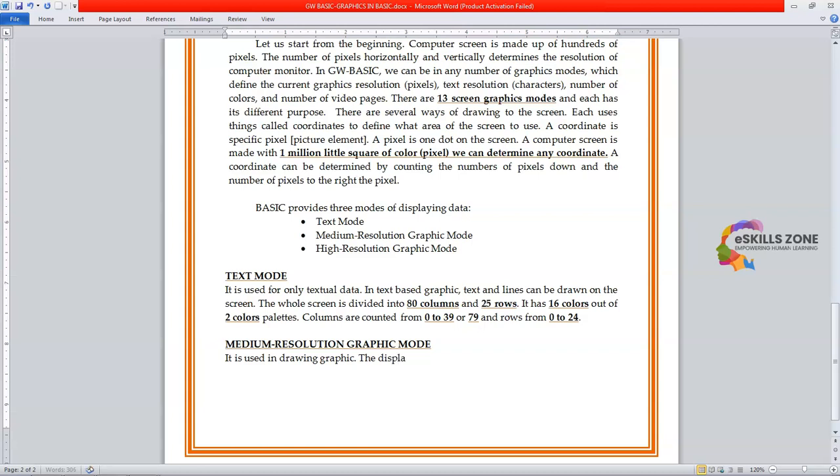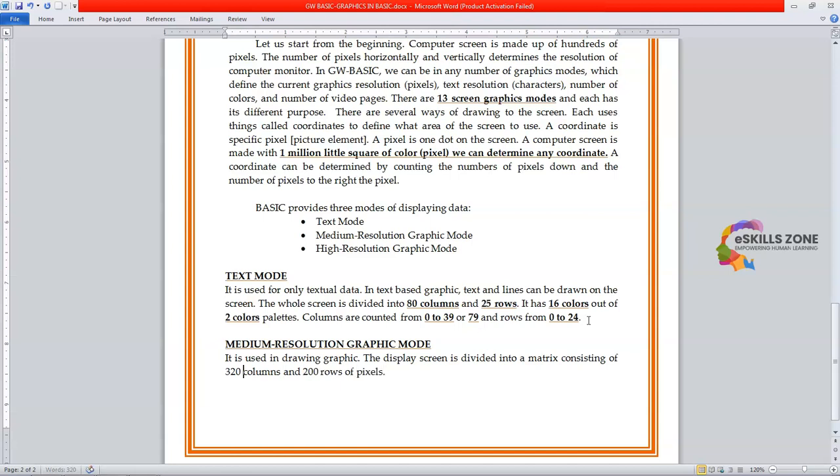The display screen is divided into a matrix consisting of 320 columns, a very important point to note, and 200 rows of pixels.